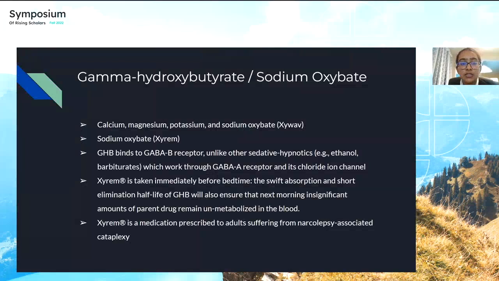The second class of drugs are gamma hydroxybutyrates, which are commonly known as GHBs. These are also second-line drugs and essentially bind to the GABA B receptors. The GABA B and GABA A receptors and their neurotransmitters are wide-acting and very multi-purpose. They are the primary inhibitory neurotransmitters, which can affect the most regions of the brain. Hence, blocking their intake can have much more severe consequences beyond just preventing the symptoms of type 1 narcolepsy.